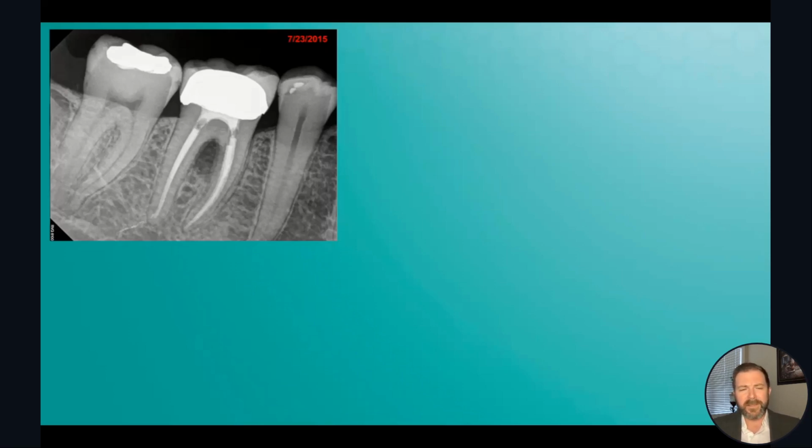So when I get something like this, it always makes me scratch my head. Well, what's causing this furcation radiolucency? Is there a crack or fracture in the tooth? Is there a perforation? What exactly is going on? But this lady is an accountant for a dental software company. So I talked to her and said, let's at least open this tooth to see what's going on. I'd hate to condemn it to an implant at this point.